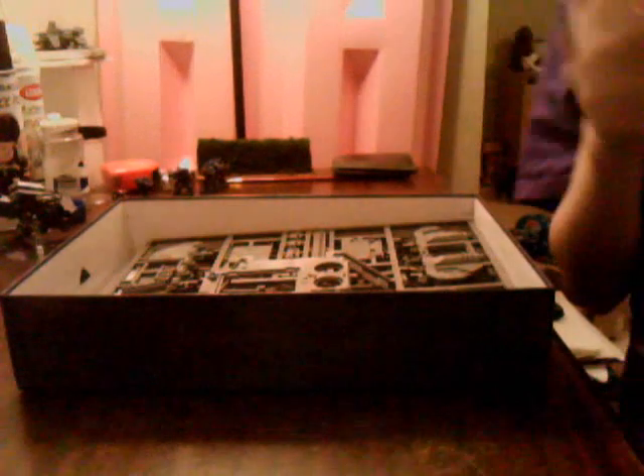I'm going to do a little bit of talking once I get it unboxed. But for now, I'll just slide this over. And so that looks like it's going to be good. Take a look inside — hop off the top. There's the Rhino. We can set this over there. Okay, so right on top, you've got the first sprue.